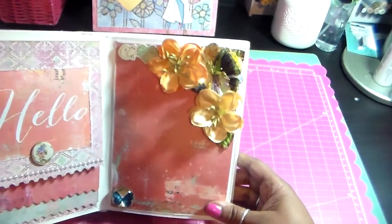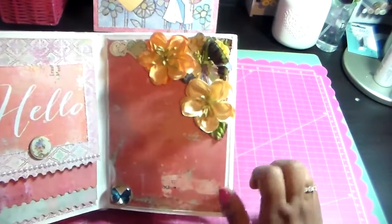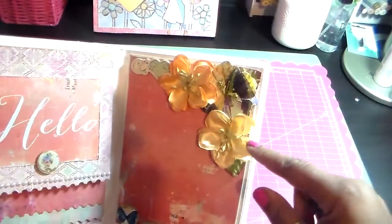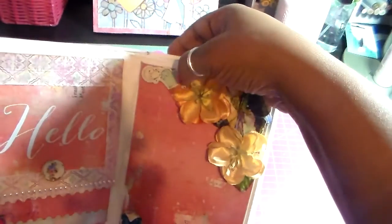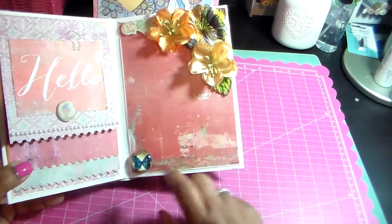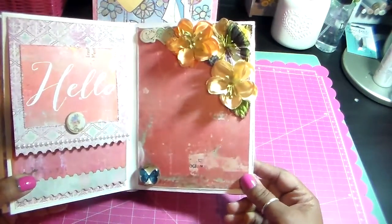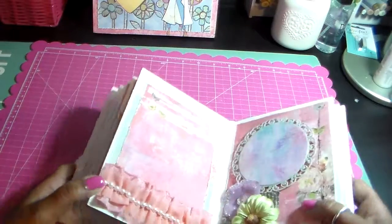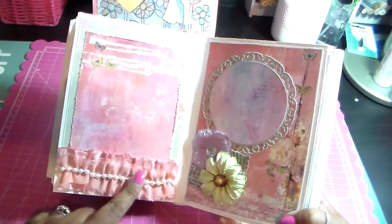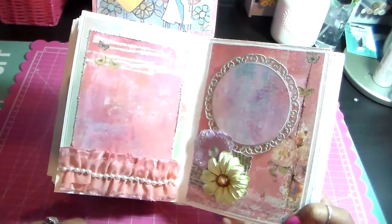And so this page I left open to put a picture. I used some more flowers, actually these are Recollections flowers, and then a chipboard piece here, and a little Recollections pebble that I found in my stash, Prima leaves. And so that's that page. The next page is a simple mat. I just distressed the edges, and I added some Prima trim down on the bottom. The trim came this way, I just cut it.